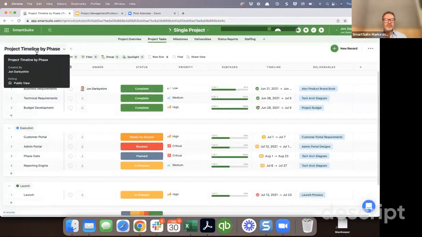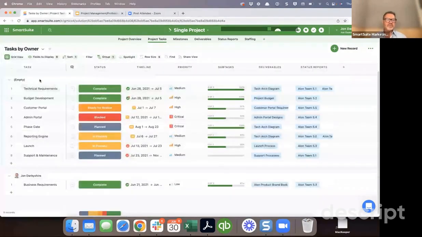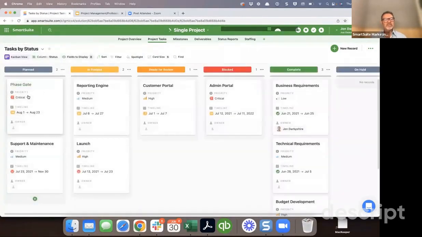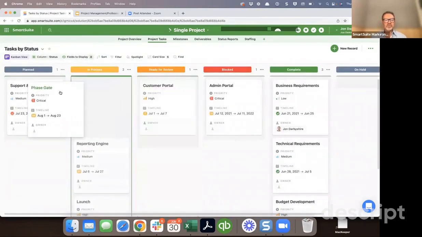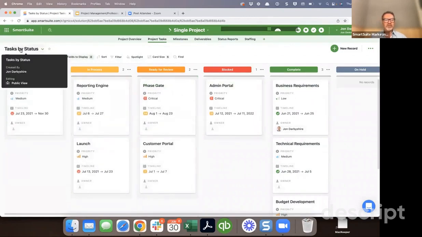Over here, you notice if I hover over this name, we call this a saved view, it will tell me the person that created the view, and in this case, it's a public view, meaning everybody can see this. If I click on this, it will bring up the view selector. So this will show me a list of all of the saved views that have been set up already. So maybe I want to see a different view that shows maybe task by owner. Click again, maybe task by status. In this case, it's moving the task into a Kanban view where I can just move the information on the board around to change the status automatically by moving the elements that are there.